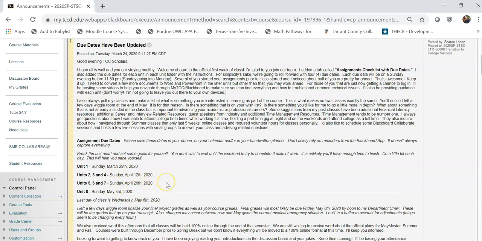And yeah, I tried to make it really simple because we all have a lot of things. So it's very consistent. Due dates are on Sunday. You have 4 of them. That's it. And your attendance is going to be based on your participation and you turning in your work on time. Okay. The last unit, which is going to be your project, I'm going to make that due Sunday, May 3rd, because given the current situation, we don't know if some things are going to get shifted around. So I wanted to have a couple of days wiggle room built in. And then 2, I need time to actually get those grades in.